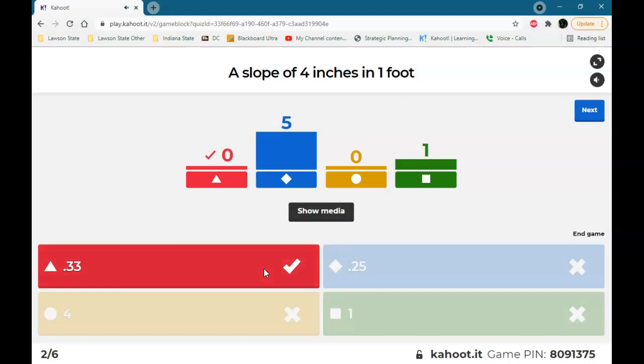All right, so here's what y'all kind of forgot on that one. Can't compare apples to oranges. So 4 inches, how many inches in a foot? So 4 to 12 would be 0.3 repeating. Okay? It's perfectly fine. It happens.